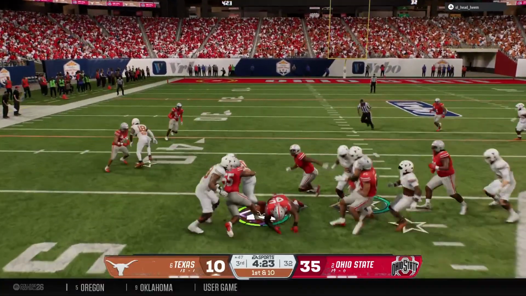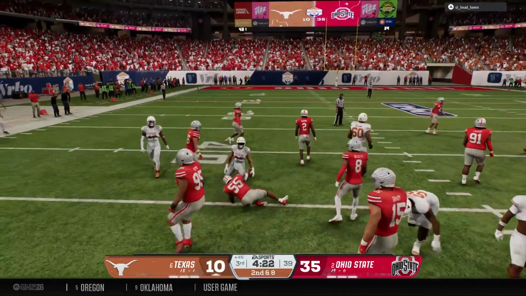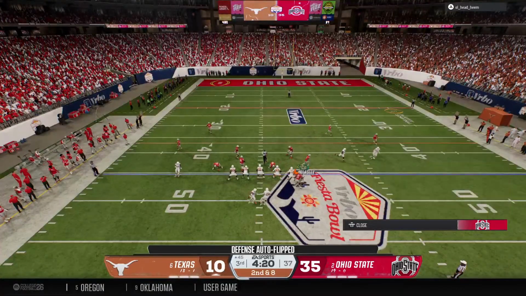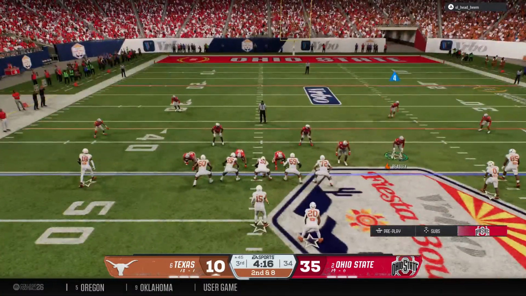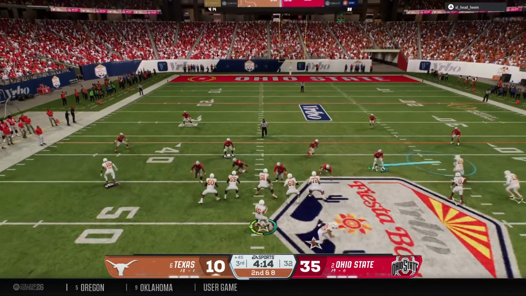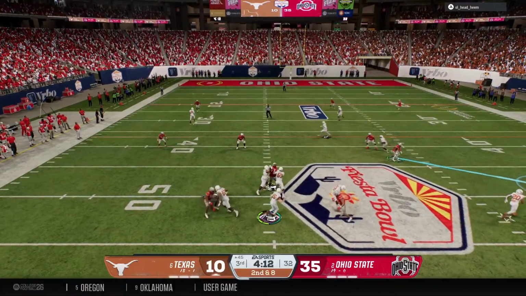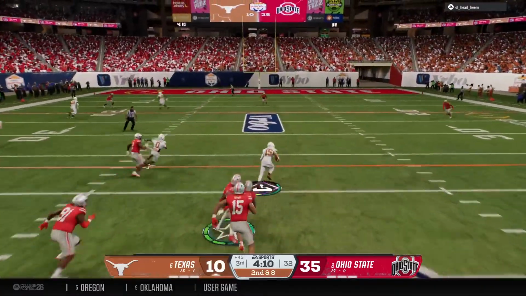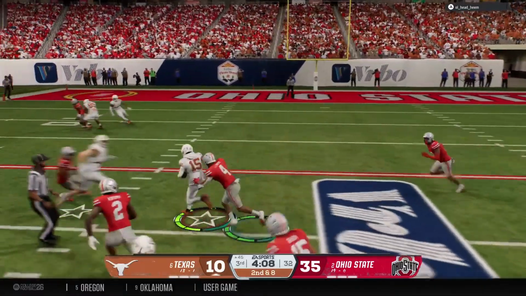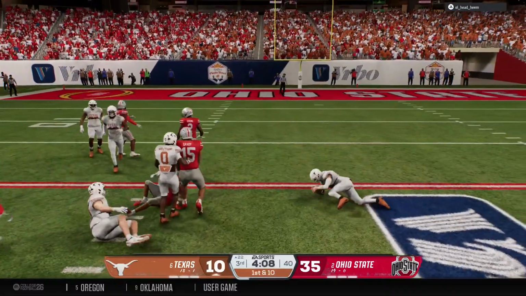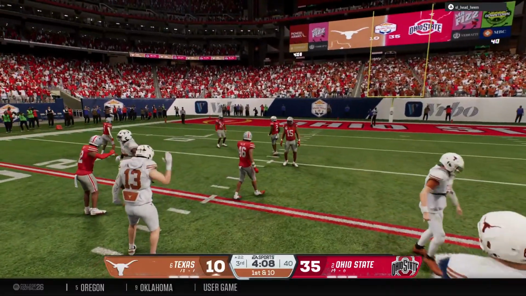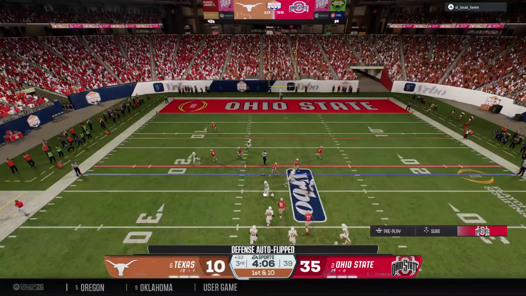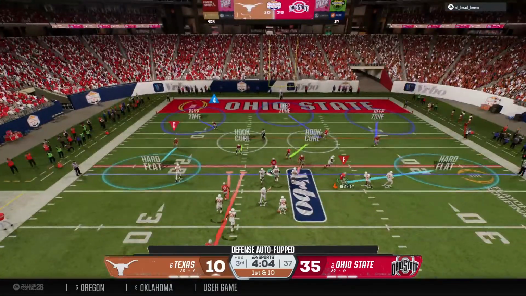Shotgun formation. Here's an inside handoff. You know, in the era that we live in right now, everybody wants to spread the field around, try to create space, try to create one-on-one matchups, and the defense has countered over the years by trying to play out wide. But here's a great example. The defense has the ability to play wide, but still be solid at the line of scrimmage, not give up big run plays. They finally stop a big play. Moves the ball to the 22. Longhorns are looking to keep this drive going.